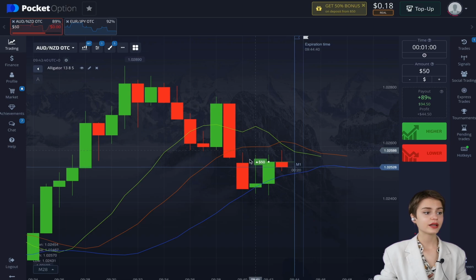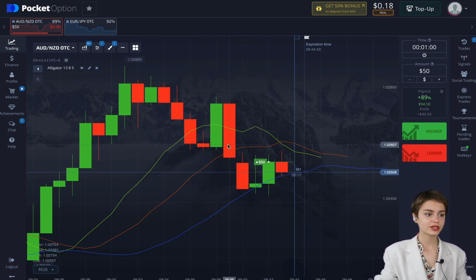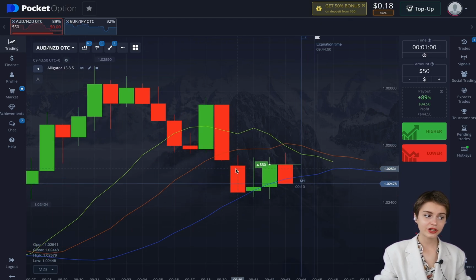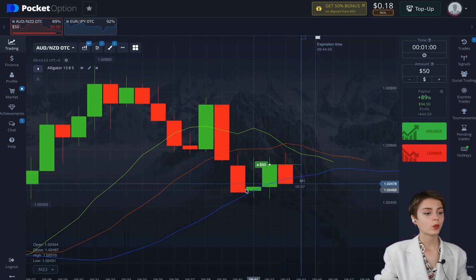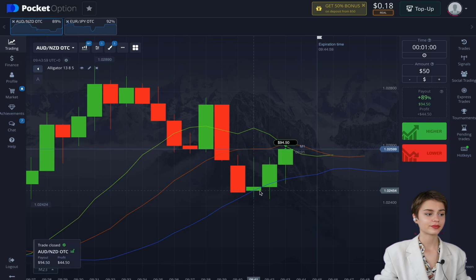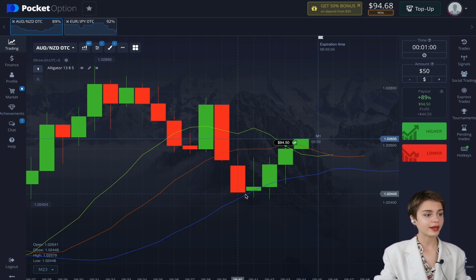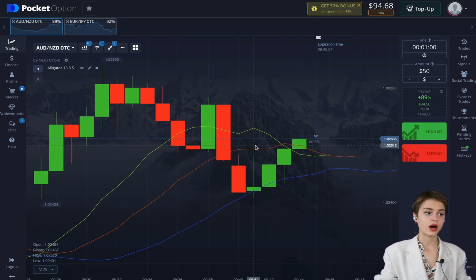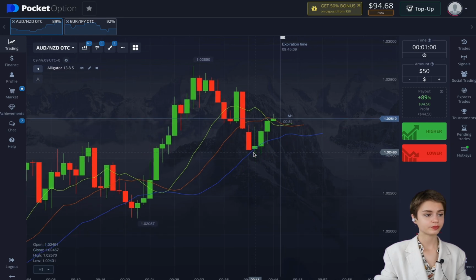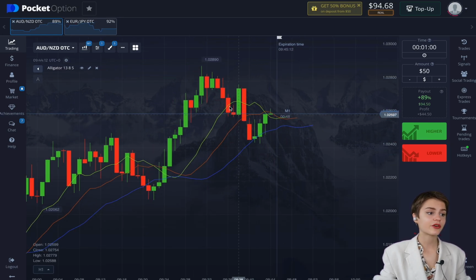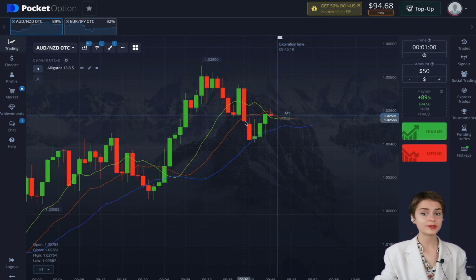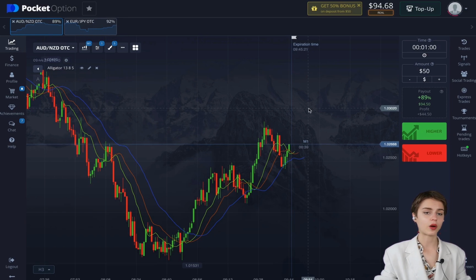Near the blue line, a morning star pattern is formed. This is a reversal pattern which consists of a big red candle, a doji candle too. Well, it's not a full doji, but let's consider it to be one. It looks like it. And after that, there's a green candle approximately the same size as the red one, and it means the continuation of the reversed motion. But as we see some correction here, we had a small downtrend, and now we're getting reversed and moving up steadily. So we keep our uptrend.